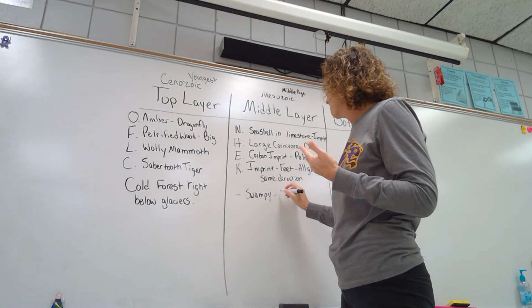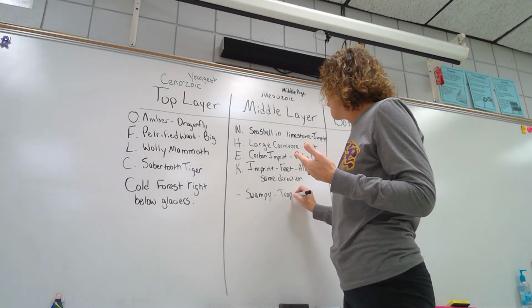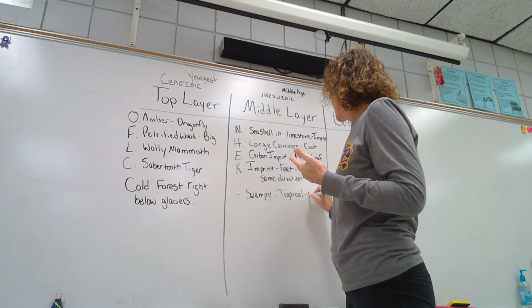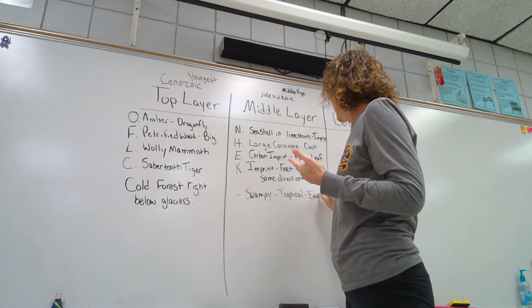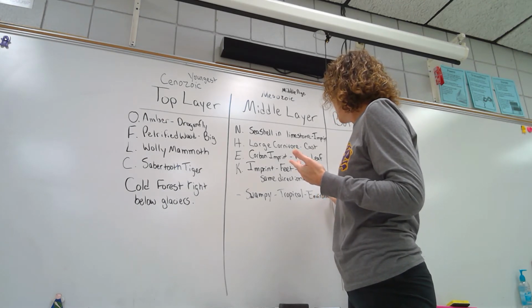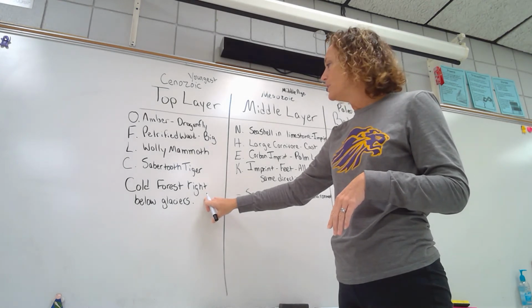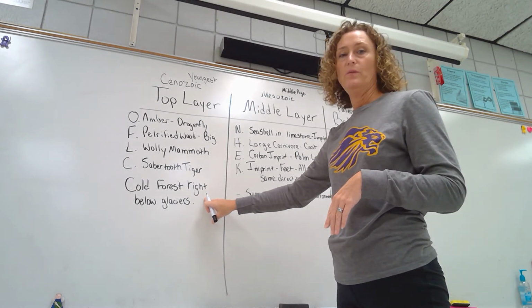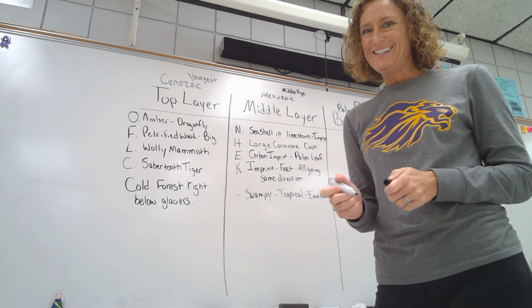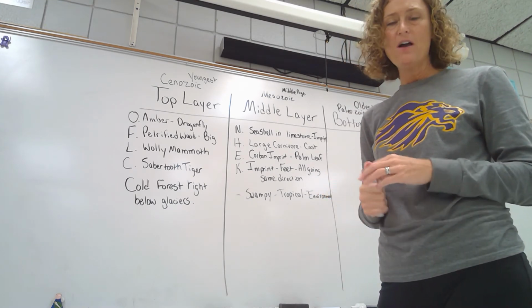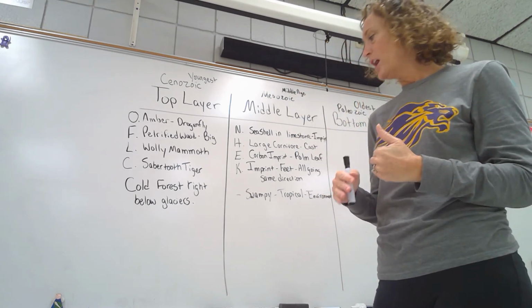I think we're looking at a type of kind of swampy, tropical environment. I hope you're thinking the same thing. Very different from what we found in the top layer of the cold forest right below the glaciers. Are you excited to see what's in the bottom layer and how our history has changed?